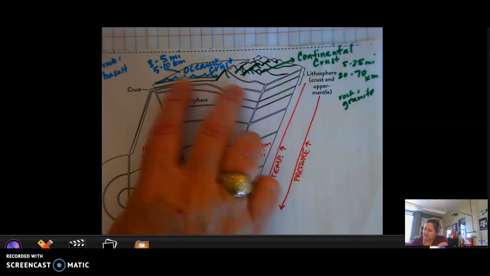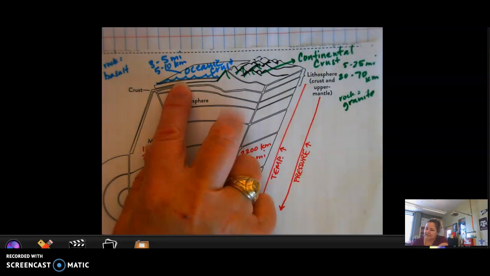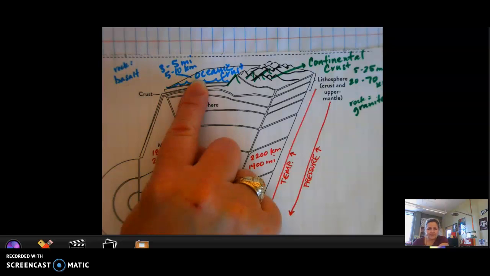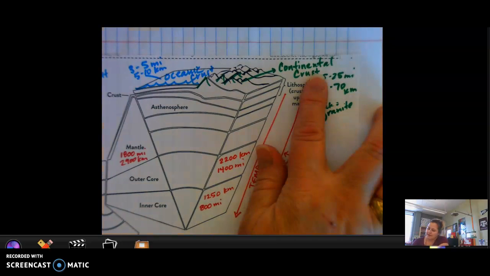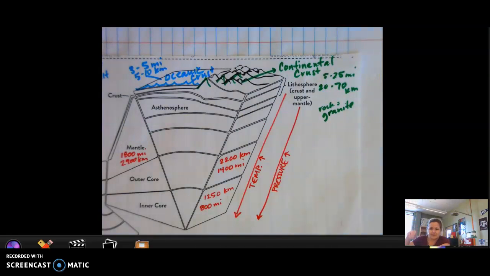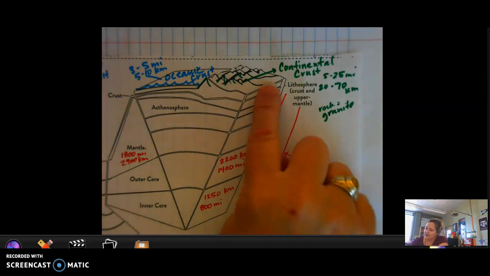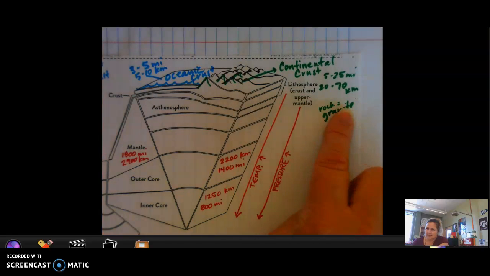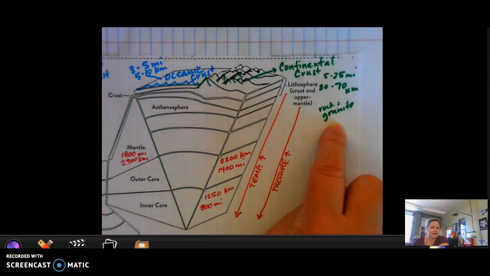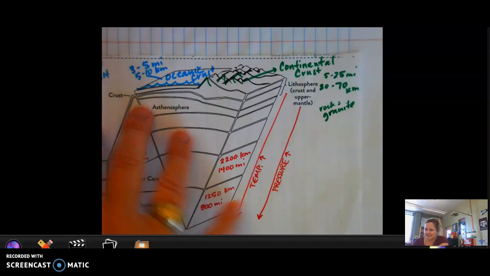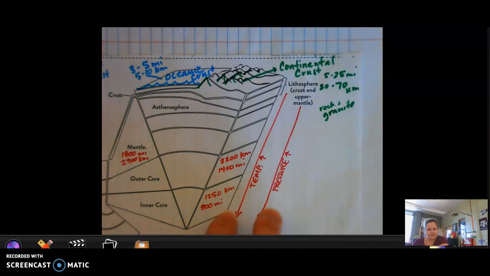But I have a note with this one: they've started to distinguish between the oceanic and the continental crust. The continental crust is more dense, and obviously the curve is further down. For the continental crust, think about the highest mountain. That's a long way from the highest mountain all the way down to the bottom of the lithosphere. We'll talk later about oceanic crust being made of basalt and continental crust being made of granite. This one you probably recognize from countertops or from going to Enchanted Rock. But overall, know general thickness and general patterns of temperature and pressure from this.